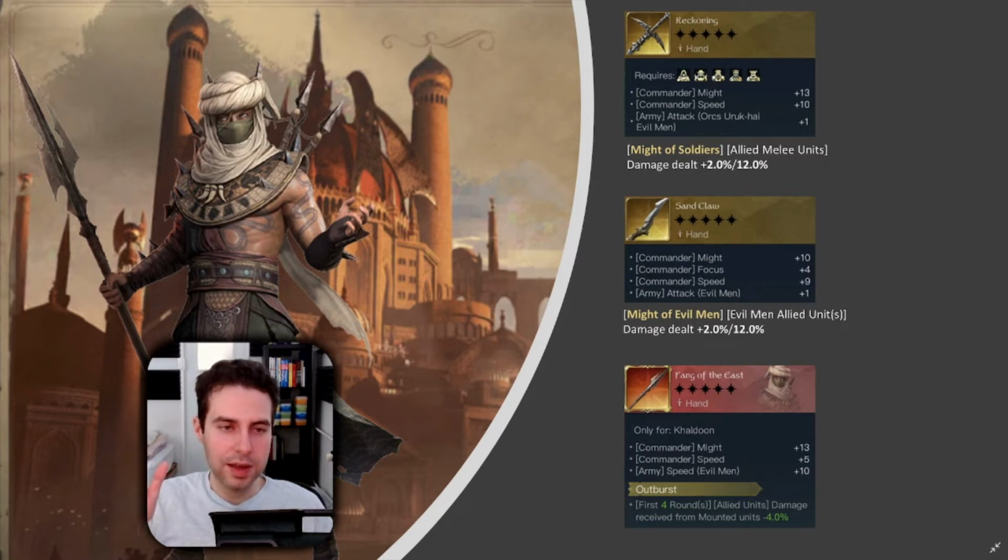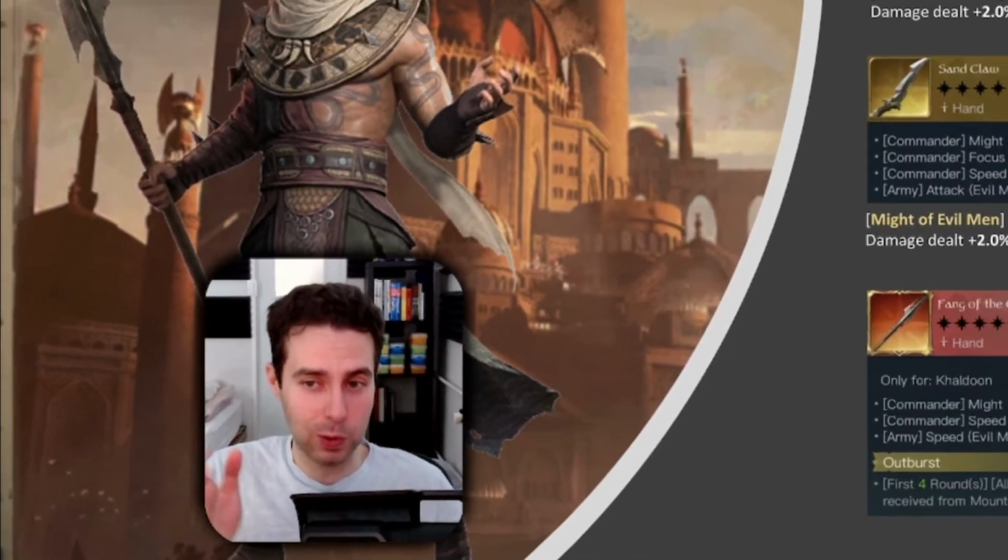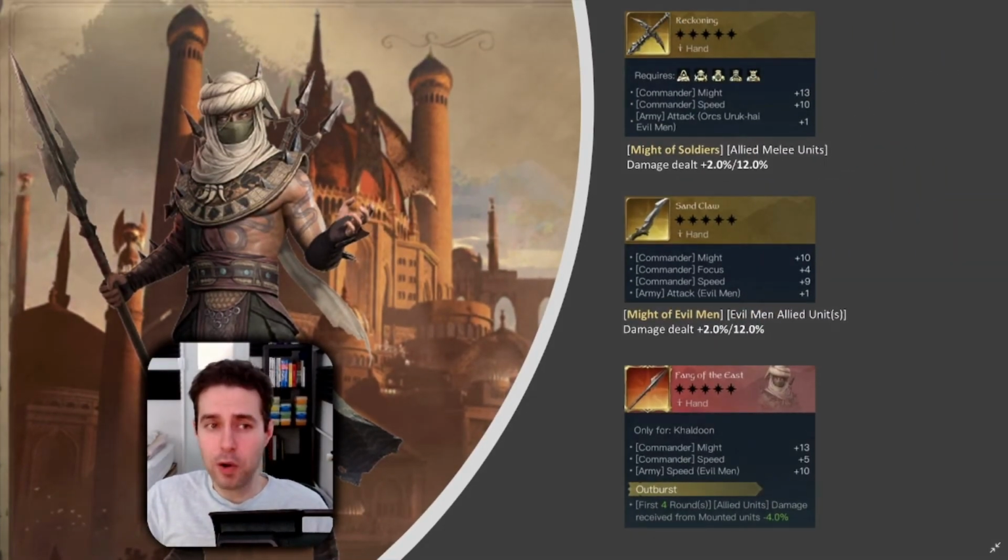It's because, in my opinion, your Khaldoon should only be a placeholder for as long as you don't have the Witch King. Once you get the Witch King, you want the Witch King to be ready with best in slot gear. And you would be crying if you had wasted his best in slot gear on another commander's weapon. And this is the perfect example. Witch King loves Reckoning as a weapon with Might of Soldiers as a flavor. The Sandclaw is only working for Khaldoon and not so great for the Witch King. If you first get a Sandclaw, alright, nice, keep it, use it. But once you get a Reckoning, switch over to Reckoning. It has slightly better might stats, and it is getting you ready for your Witch King.